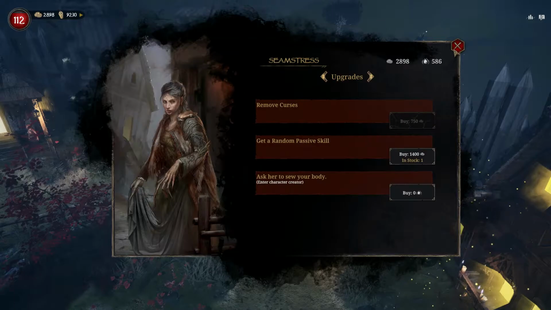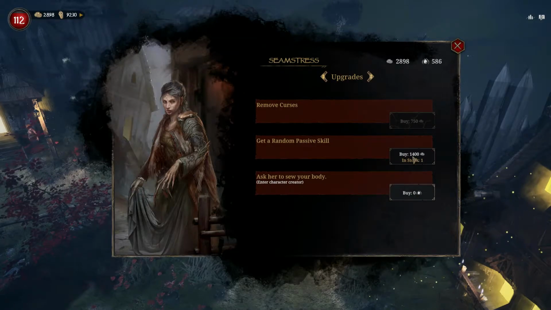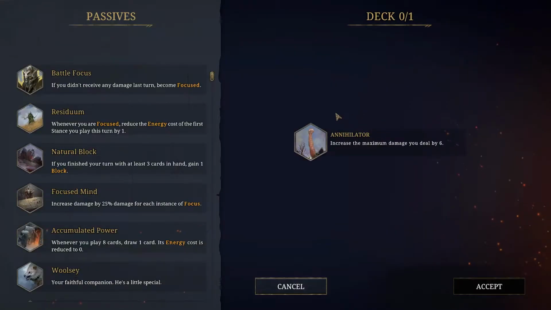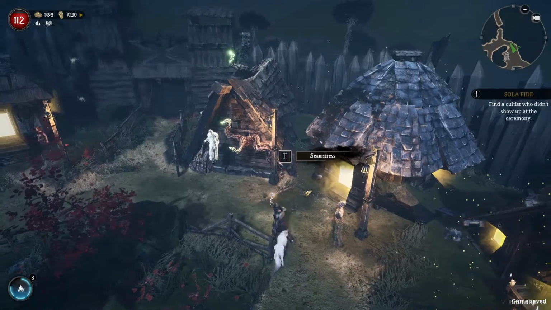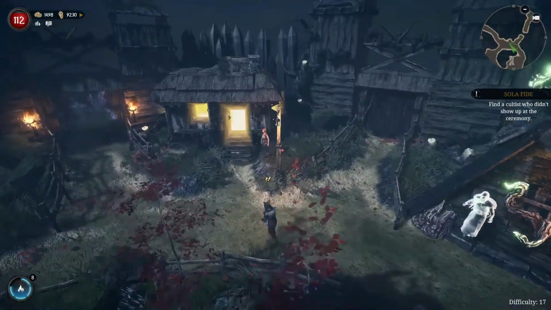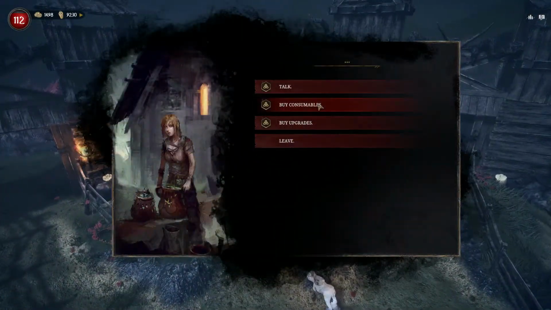Of course, we're going to use the rest of our money to buy our last passive here. Get 6 maximum damage. That's going to be really useful. That definitely just bumped us up a couple notches on the scoreboard.